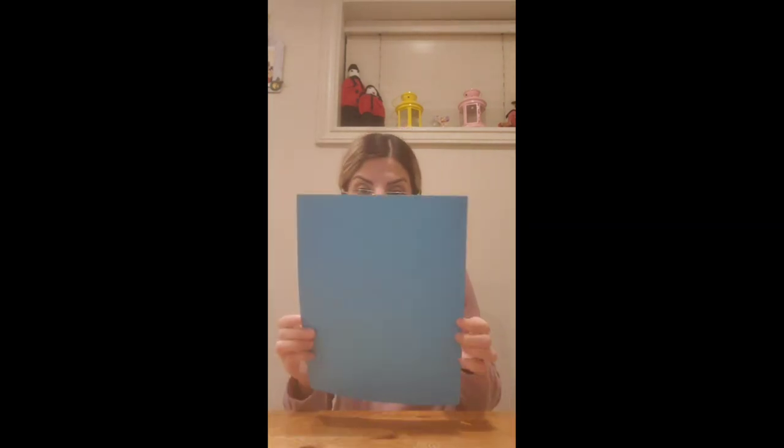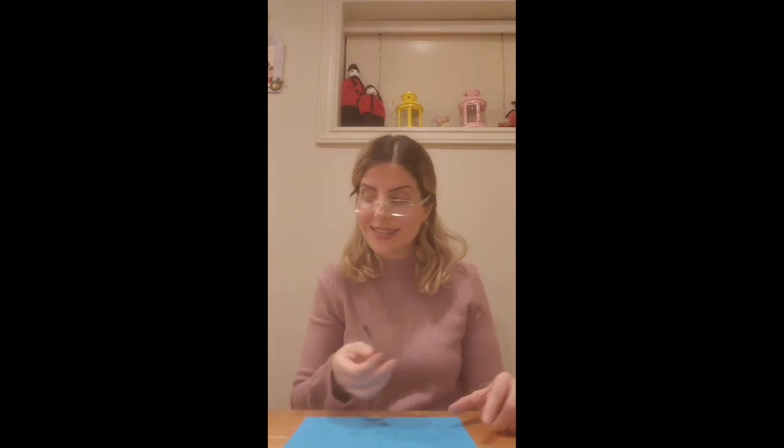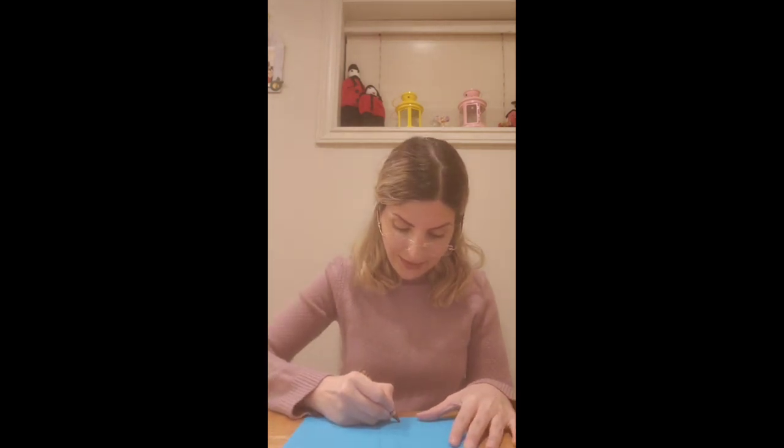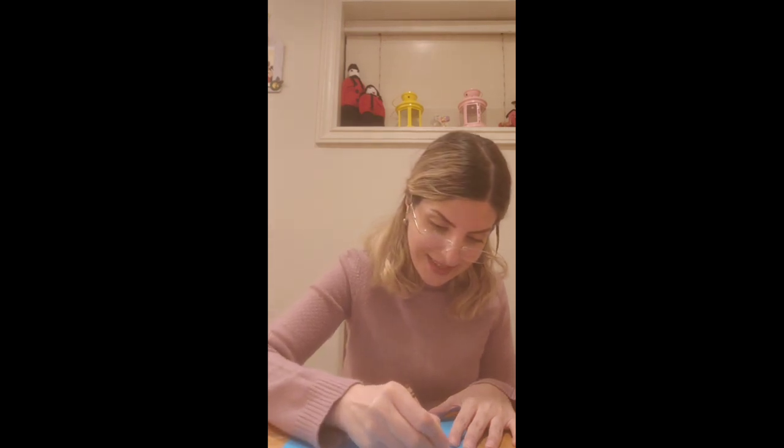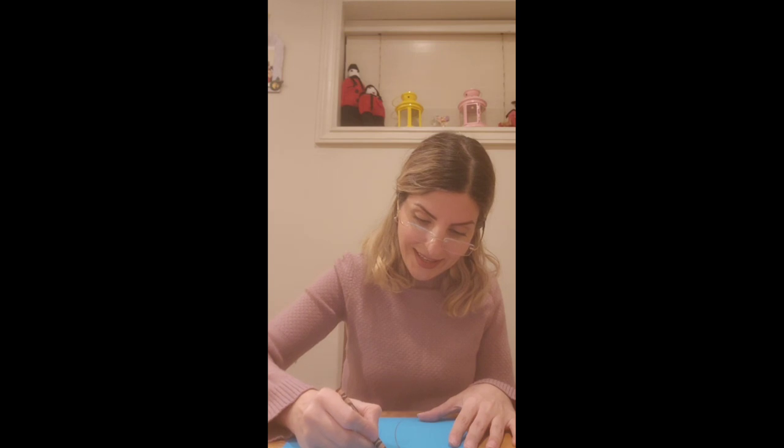Okay, we need a paper, cotton swab, some color, crayons. I'm gonna use brown crayons for my trees. Okay, let's start together to draw trees.